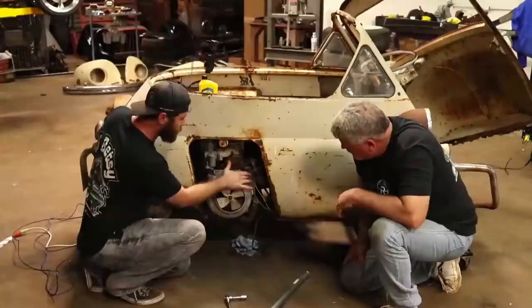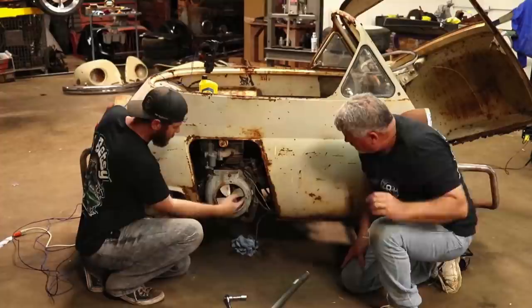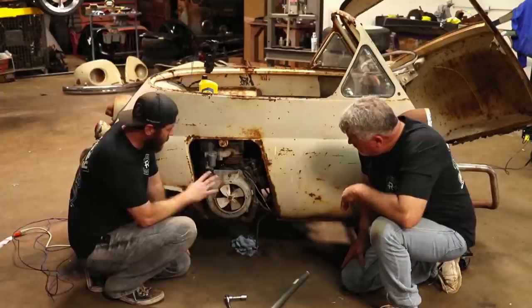But once you get juice from your starter solenoid or your starter relay over to this, that's what juices it and spins it. There's some little contacts in here, so we may have to clean those up. We may have to get some sandpaper or something to get it where it's turning over.